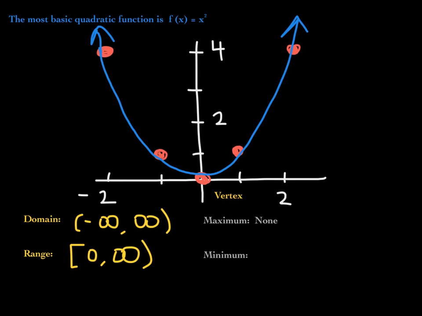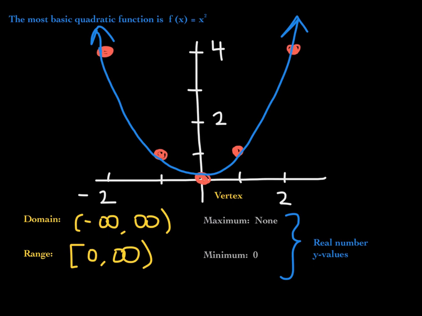However, for the minimum, again, remember you're looking for the real number y value that is the lowest one. It's right here. It's 0. That's the lowest y value. So then the answer here for your minimum is simply 0. You may want to add this to your notes that when we ask for a max or a min, we're looking for a real number y value, okay? All right.